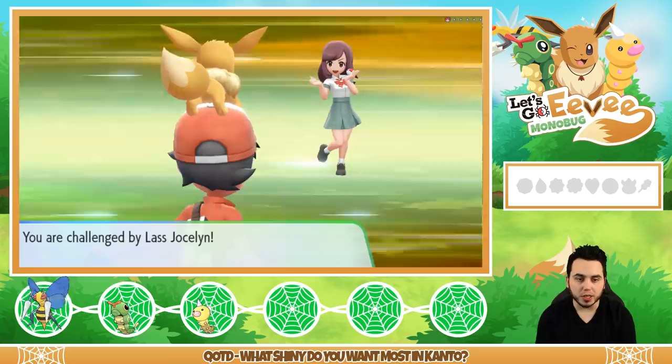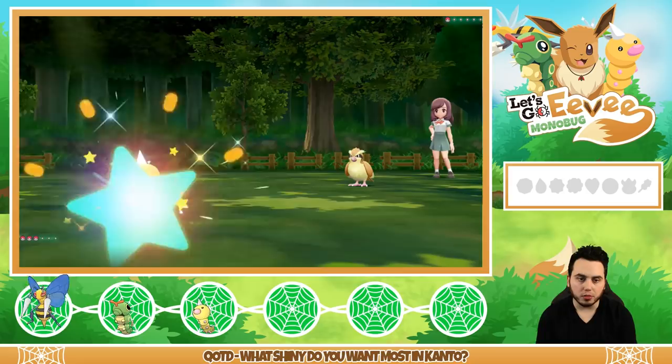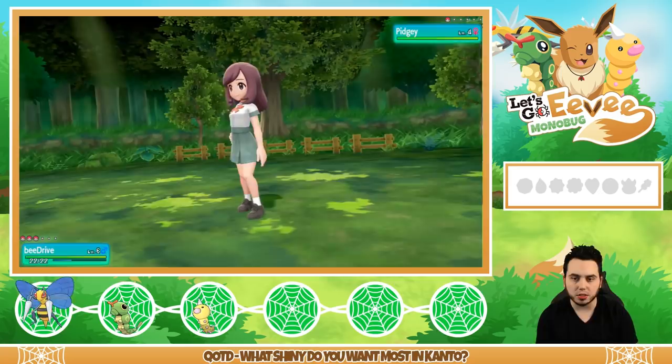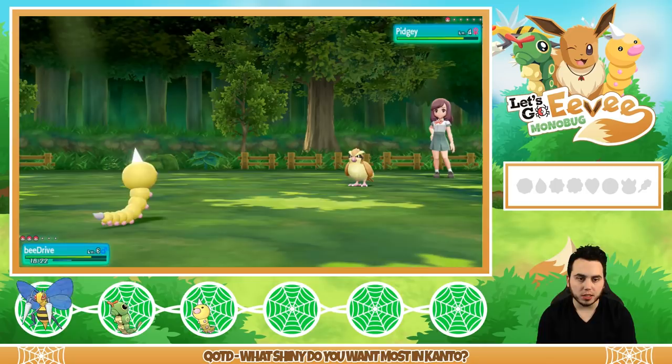Lass Jocelyn. Does she have Pikachu? No, she got a Pidgey. Depending on what level it is, it may have Gust. It may not. I'm not sure. Dude, I'm not going to get sick of that sparkle, man. I'm just not. Level 4. Okay, so I don't think it has Gust yet, so I'm going to Poison Sting. See how much this does. We have a really good nature, too. And apparently, we have perfect IVs. Like, we're flawless. So that's pretty sick.